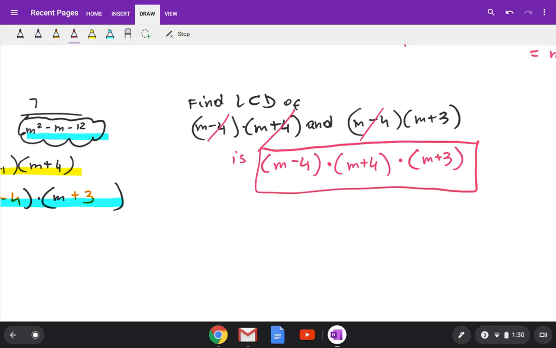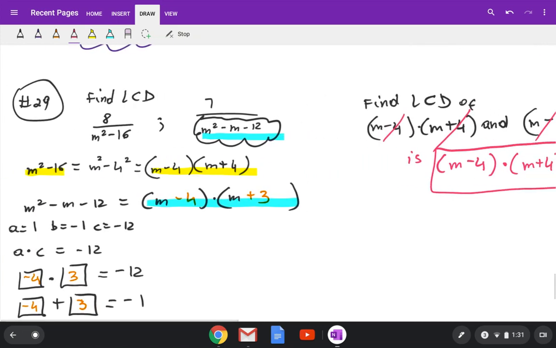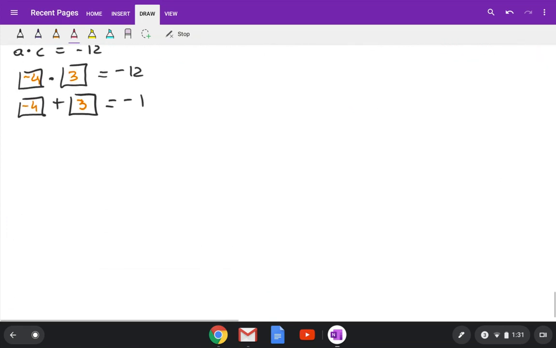I factored both, and to find the least common divisor, the idea is to factor completely each denominator. If factors repeat, you're going to copy that factor to the highest exponent, and the ones which are unique, you multiply them. So you cannot ignore them, you cannot skip them. That was number 29. Next it's 35.